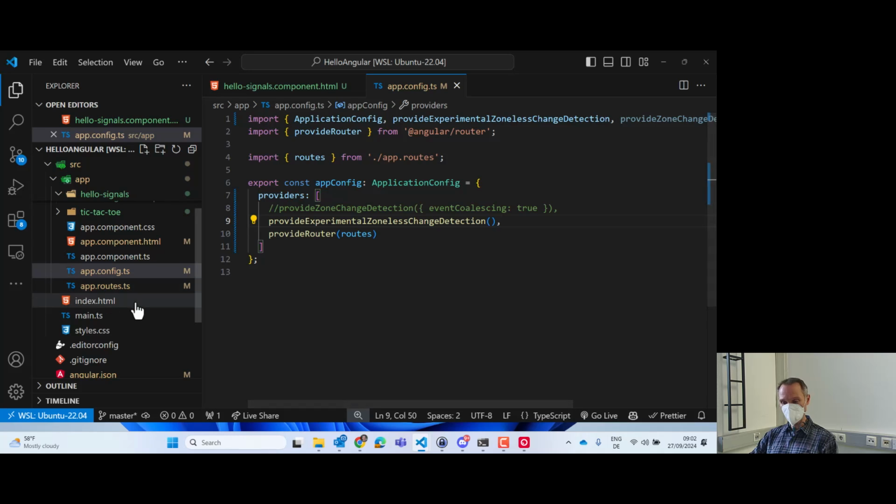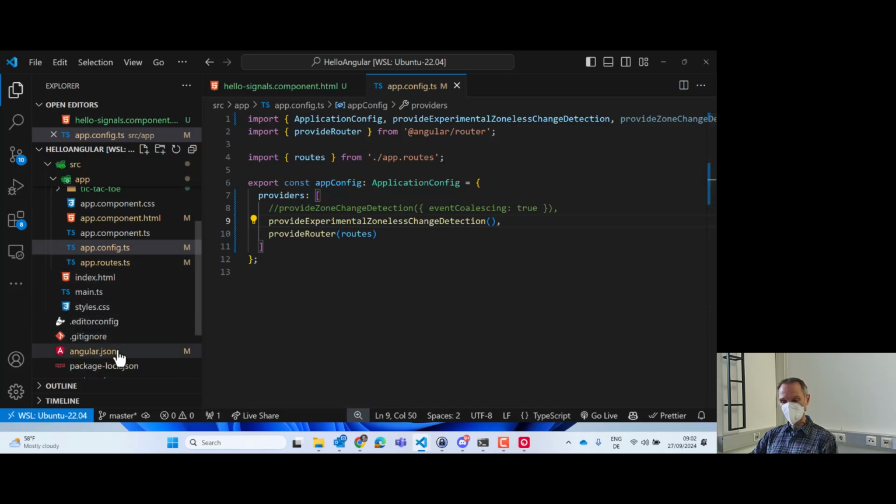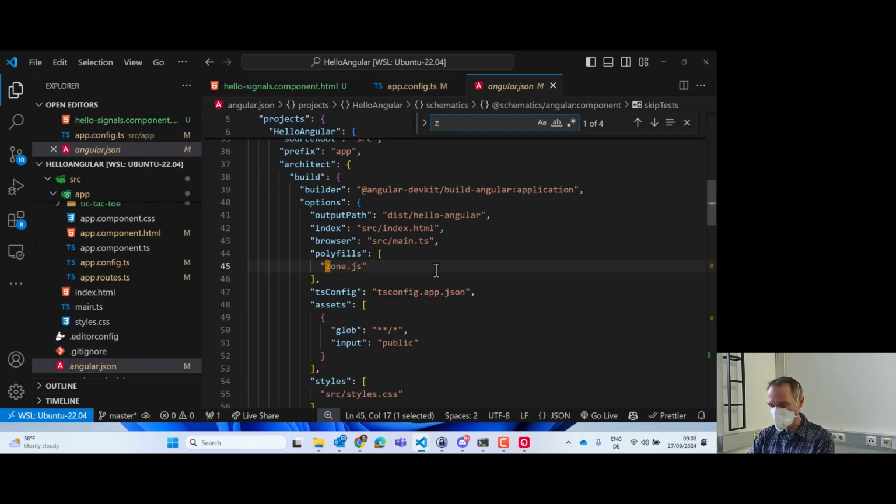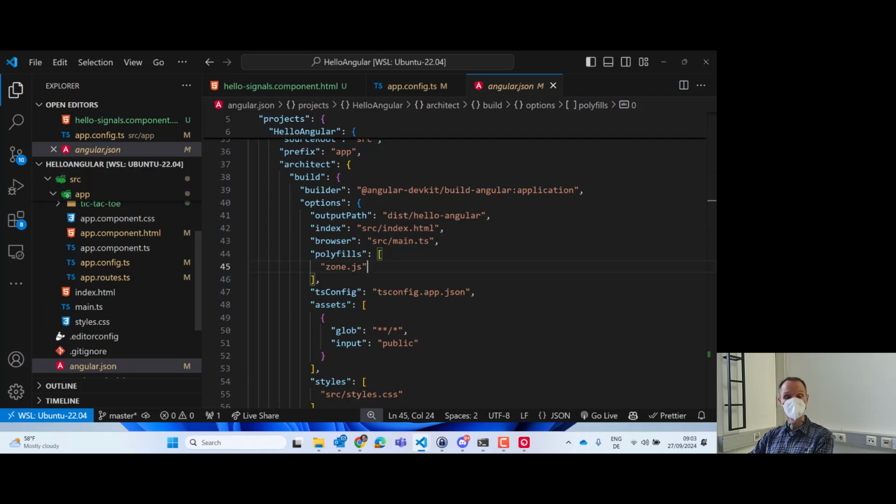The second thing that we do in the config file of Angular is look for zone, and you see that there is a polyfill zone.js. Who knows what a polyfill is? Have you ever heard about polyfills?